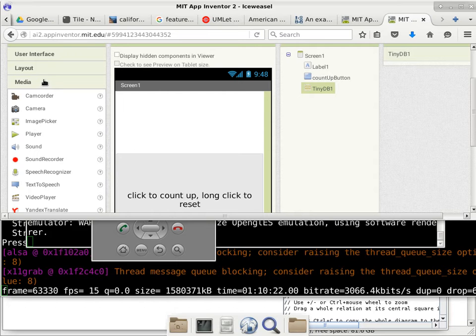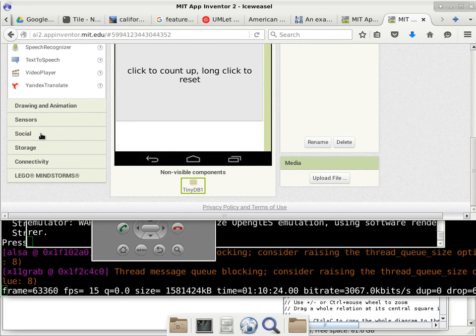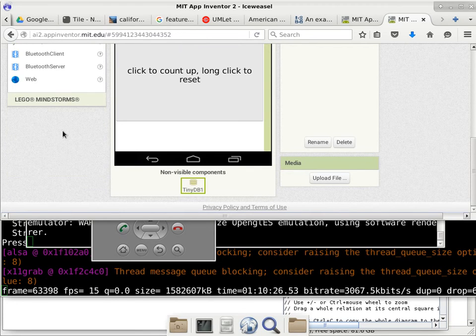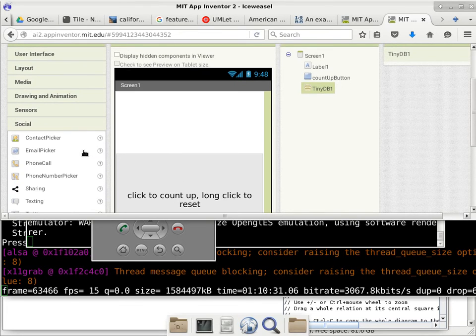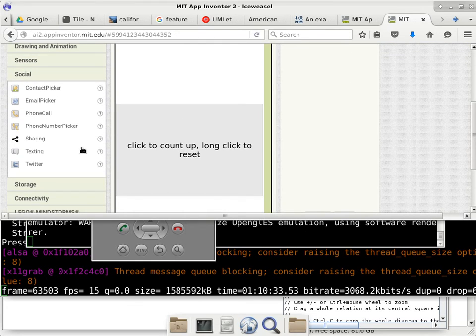So go through social media. It does have social connectivity, which is basically not this one, social. There we go. So you can go through this one. You have some control over texting. I wouldn't do it with your actual phone because it will take over. All your texts will go to your application when it's running. But potentially that is something that you can do. You can also use this to send out text. Your application can be used to send text.